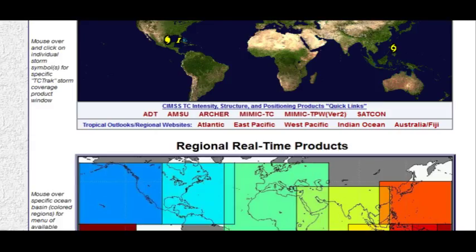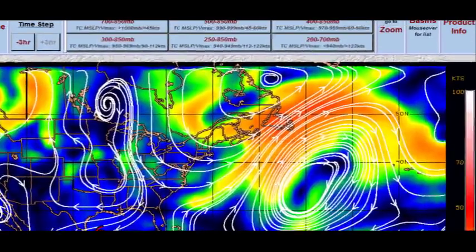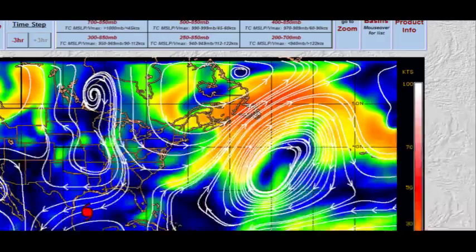And what we're going to pick is this layer mean wind analysis. Okay, so you can see we've got some different options here. Let me zoom that out just a little bit.